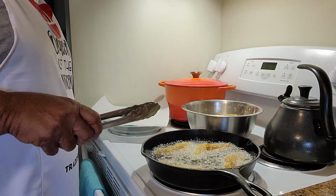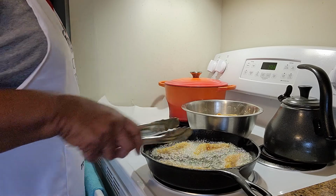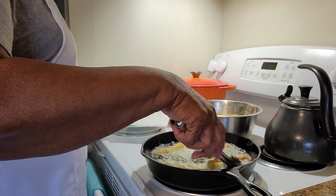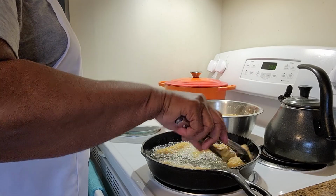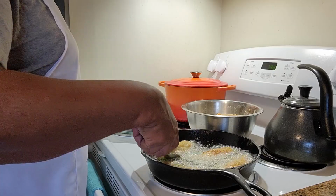Yes, nothing like fried fish. And you can eat this. You don't have to have this in a sandwich. You can make some vegetables to go with it, or, you know, just however you want it. And that's already cooked. There we go. You get that grease nice and hot.